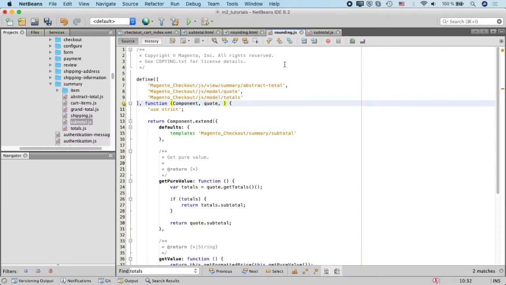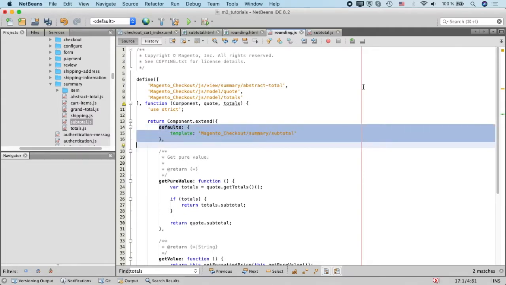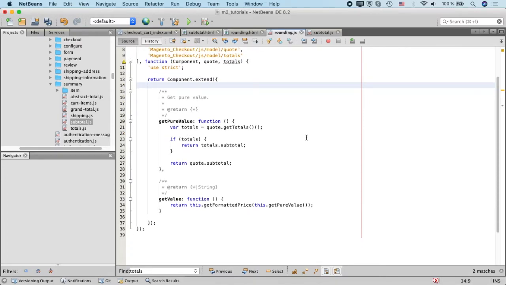Then this component will be available as totals inside the function. I can remove the defaults property which only lists the path to the template because we defined the template inside the XML file. And these methods are important.